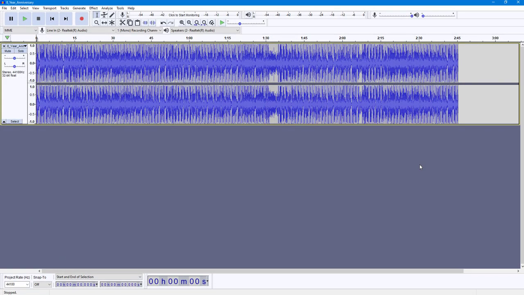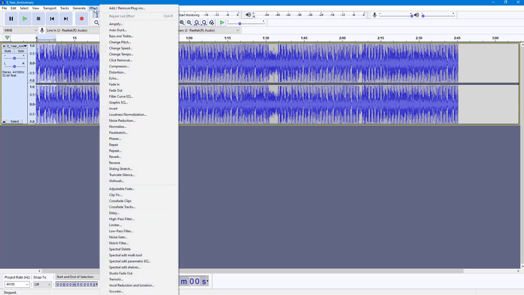So over here, you can see that I got an audio file, and if I want to apply fade in and fade out onto it, then I can easily do so by going into effects. To add in fade in and fade out, I'm going to select the portion where I want to add in fade in or fade out. So in the beginning, I want it to fade in. So I'm going to select this, and then I'm going to go into effect.